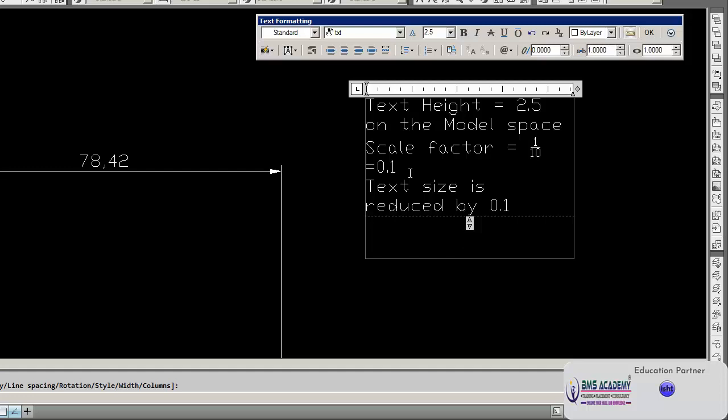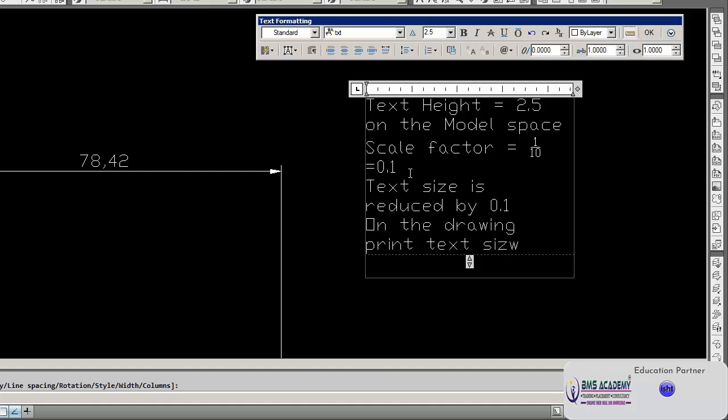So the actual text size on the printed drawing is equal to 2.5 multiplied by 0.1, which is equal to 0.25. But 0.25 mm on the drawing sheet is very small and you can't even read it.